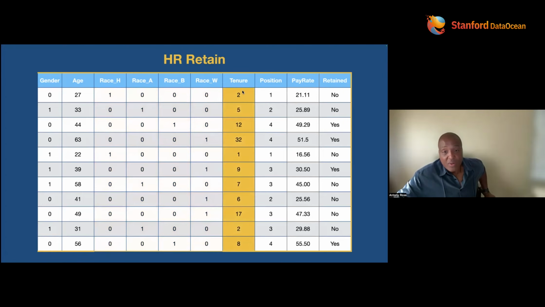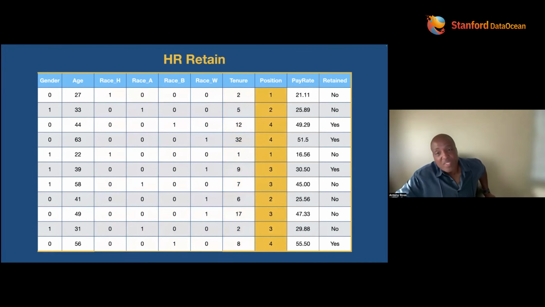Okay, now tenure. We think of tenure just like age, so there's some order. These are truly numbers, and there's some magnitude difference here. Those are good. Now position, it depends on how you interpret position. If this is an entry-level position, then you go to the next position, all the way to 3, then 4 is a senior-level position. I can put those in order. I think that's ordinal. You go from a 1, then to a 2, and you might make it to a 4 one day. Yeah, I can put those in order.